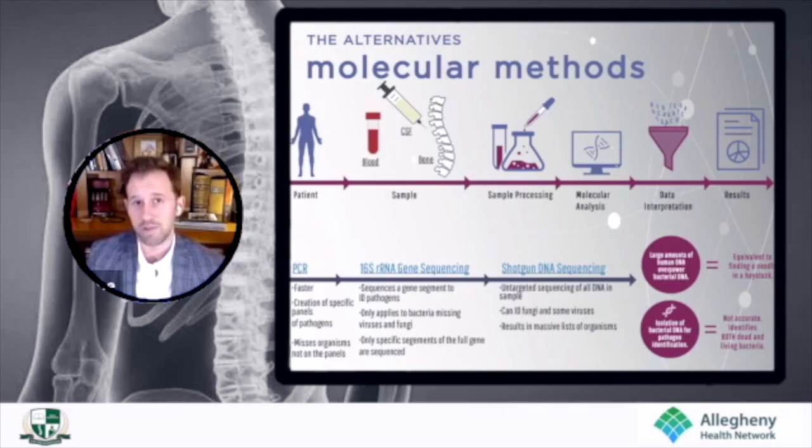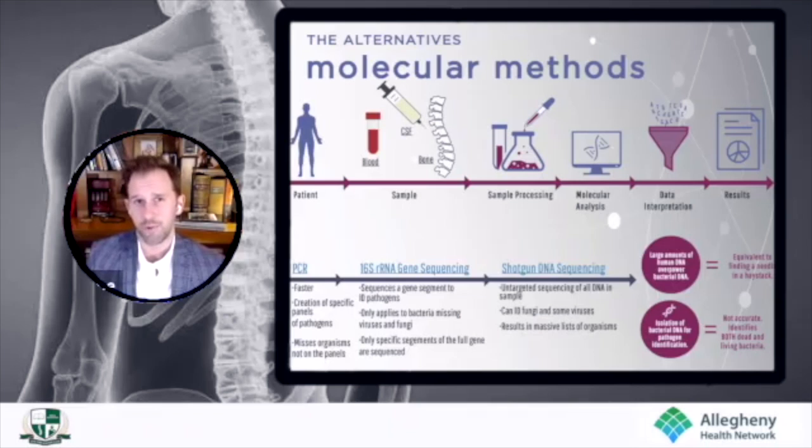However, some drawbacks of PCR, if there's an organism that is causing an infection that is not on the panel, you're going to miss that organism. PCR is also subjected to the PCR reaction bias, which can be misleading when you look at results on the reporting end of things. One of the newer flavors of these molecular methods is called next generation sequencing, or NGS.